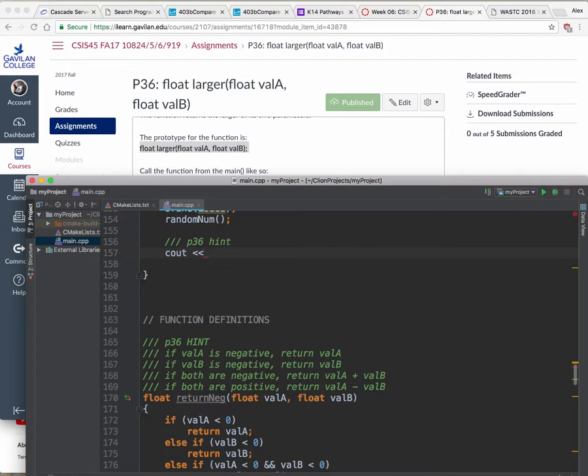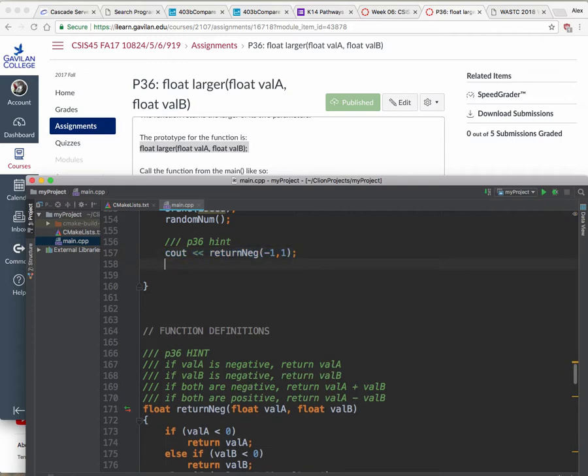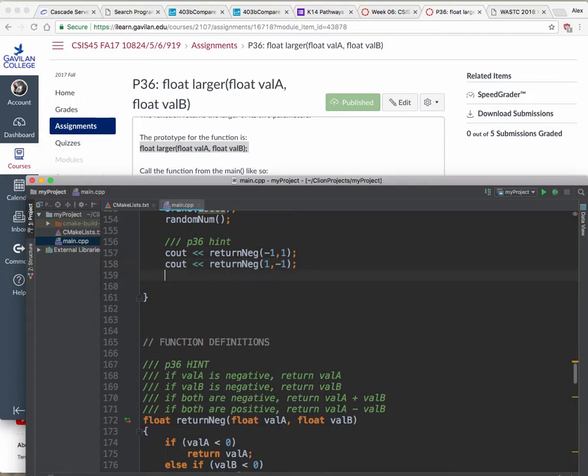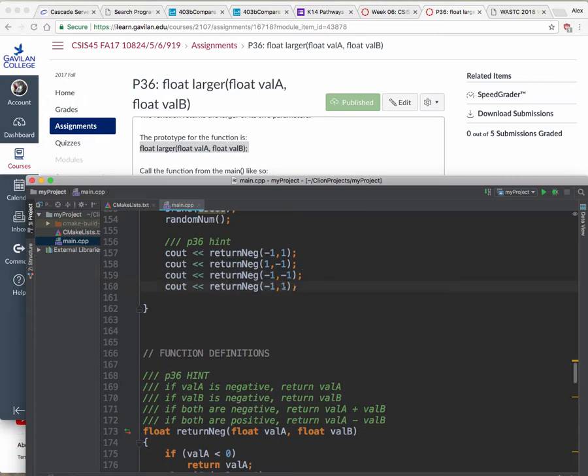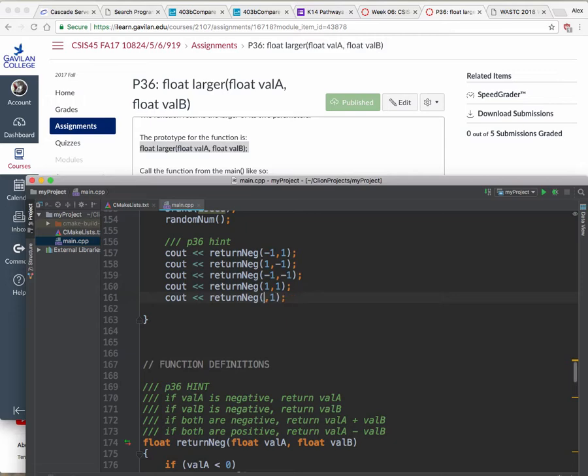and this thing is going to return neg, bad name, but whatever. So this one will be -1 and 1. All right, that's one of them is positive, one is negative. All right, then I will do another one. Second one is negative. Then I'll do another one when they're both negative. Then I'll do another one when they're both positive. And then maybe I'll do another one when they're both zeros.